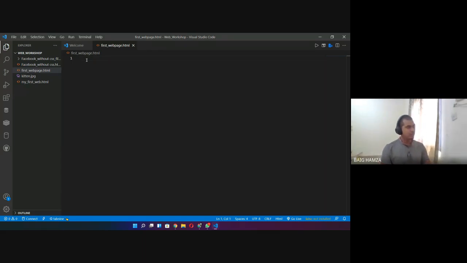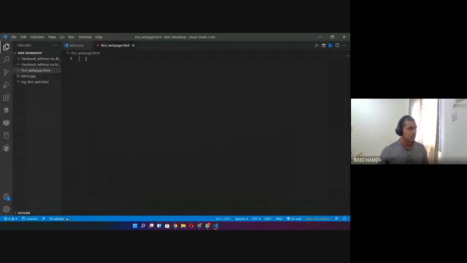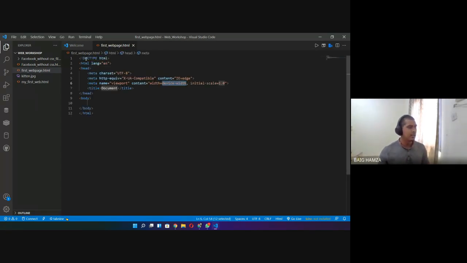To get the HTML boilerplate, you don't need to type all of this code. All you have to do is type HTML, and as you can see, it already shows HTML:5. Once you enter that, you will get a basic boilerplate ready for you.